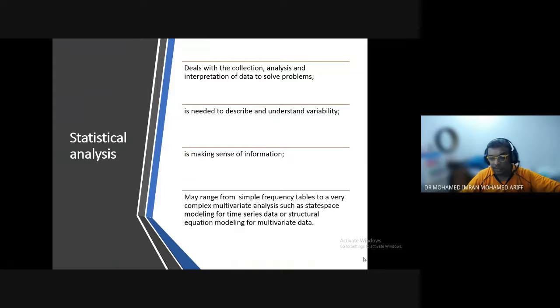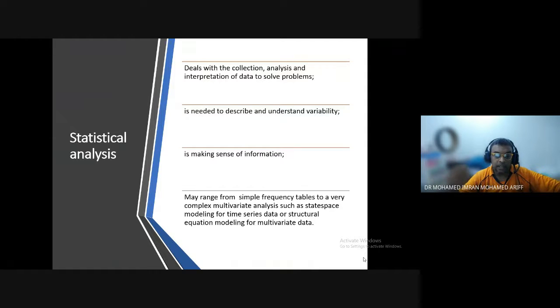What you have now in the paper is just age. You have, okay, Elma is 29, Anas is 19, Zira is 30, this one is 31, and so on. But it does not make sense. Okay, but if you do some statistical analysis, you can get the average, you can get the median, you can interpret the data.